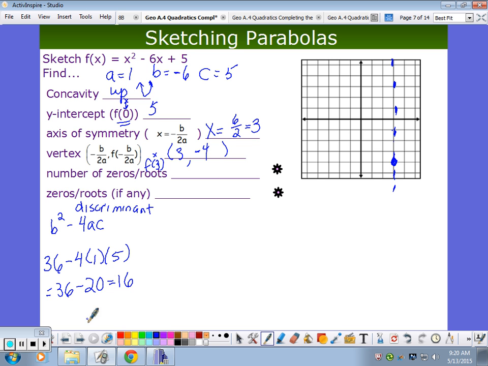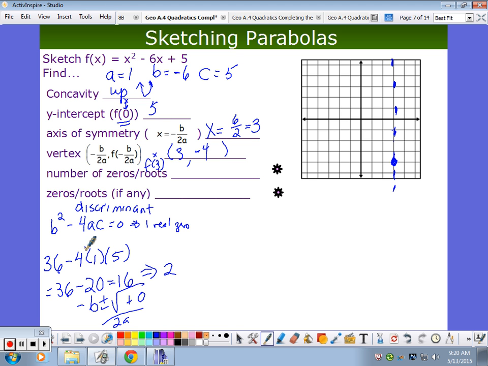Now what this tells you is that when you're doing your quadratic formula, there's a positive number under here. Can I take the square root of any positive number? Sure. I may not get the exact value, and I'm going to add it, and I'm going to subtract it. So how many zeros will I find? 2 of them. What if your discriminant is 0? Right? The square root of 0 is 0. You're adding and subtracting 0. You're only going to have 1. So if your discriminant equals 0, there is 1 real 0.